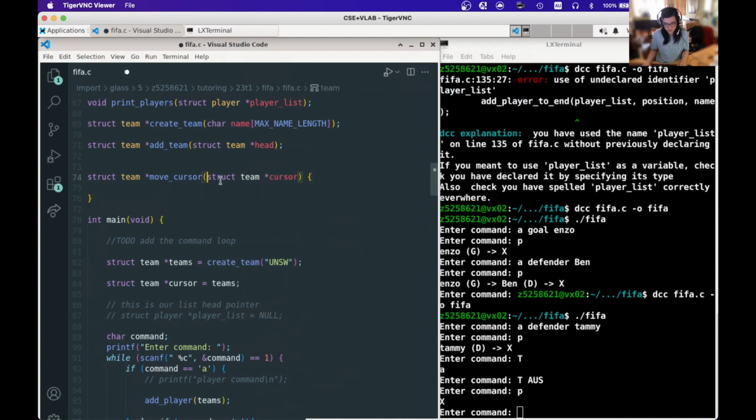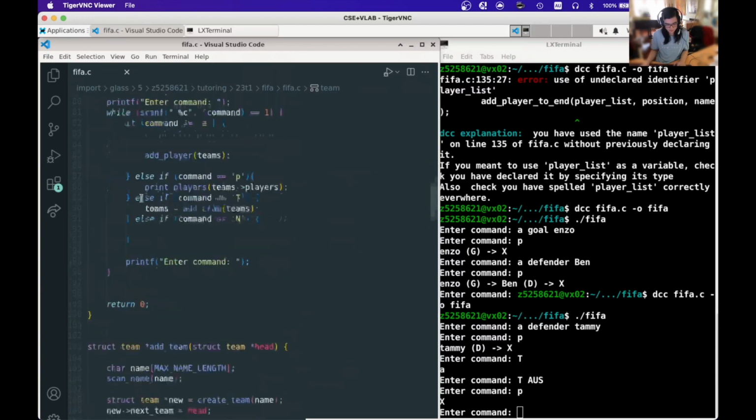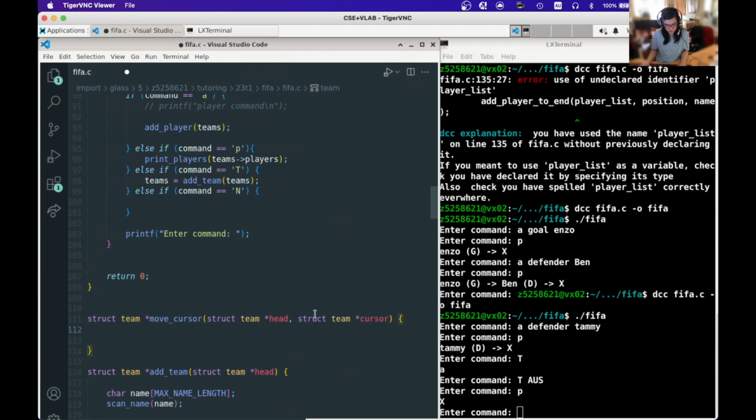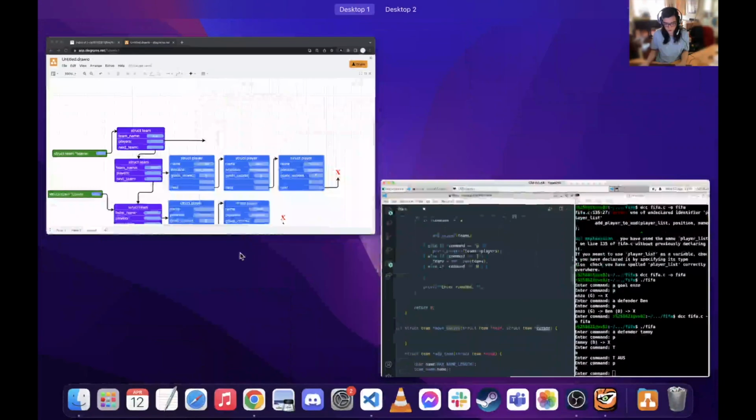And I'm also going to take in the head pointer to our list of teams, just in case we want to use it. Now, move cursor, there we go, and I'm going to implement this down the bottom as well, so we'll put a semicolon there. And then let's say, all right, so how do we move the cursor along?